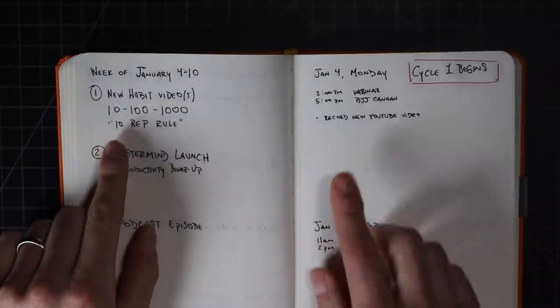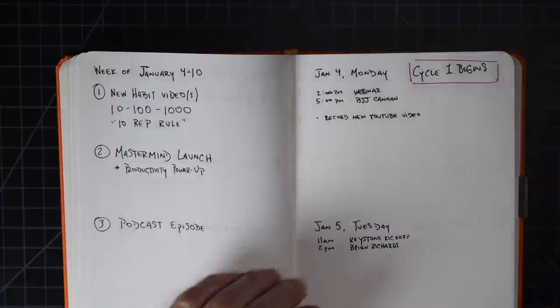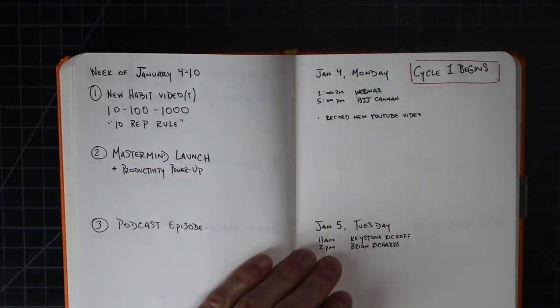Then I'll move along to the daily layout, which includes agenda items or appointments at the top, and any tasks or notes are just listed dot by dot. The way I set up my bullet journal a little bit ahead of time — so that I can know what is happening now and what needs to be happening next based on my goals and the events I've committed to — is I will set up maybe three months at a time ahead.